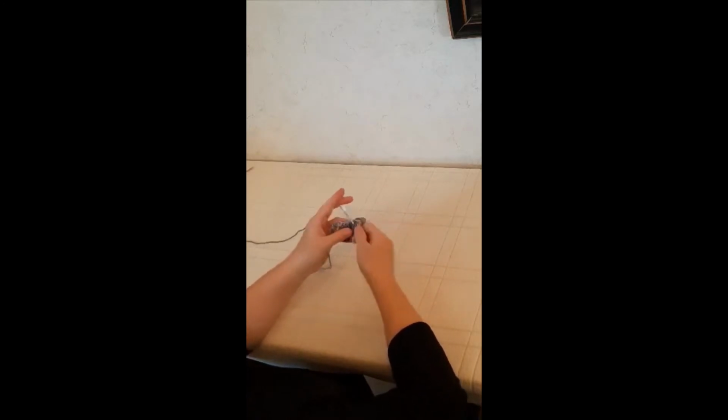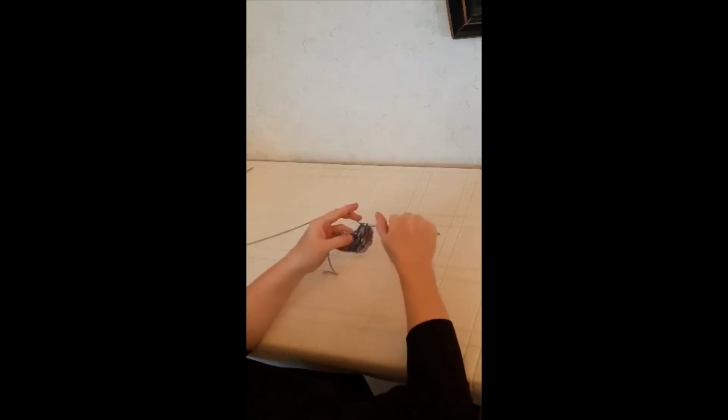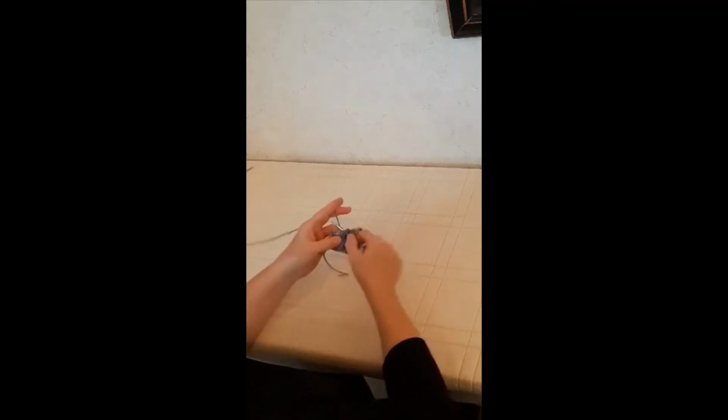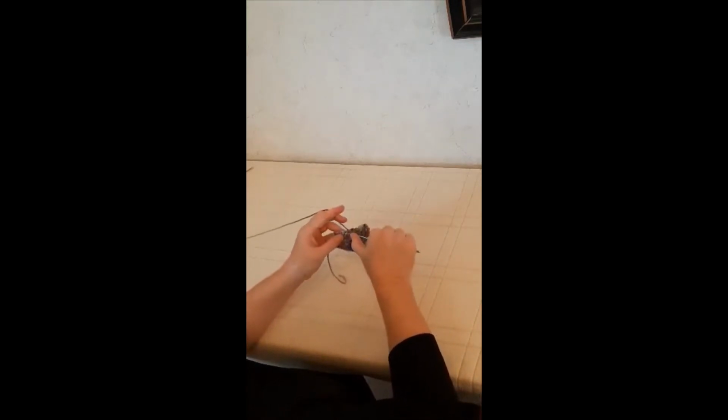Front post is the next one. Double crochet is the next. And so continue across your row here. And we will end, like I said, on a normal double crochet stitch. We'll see you then.